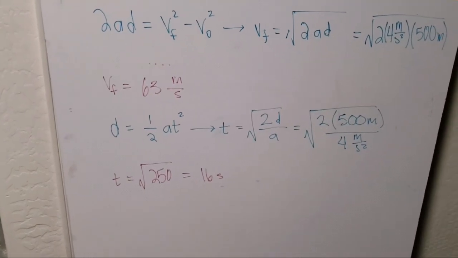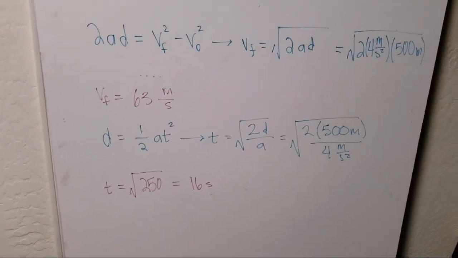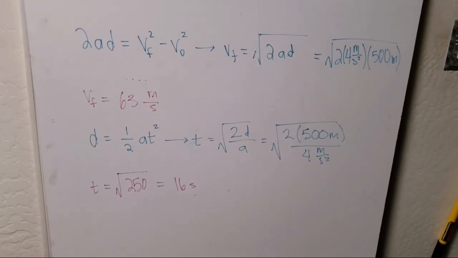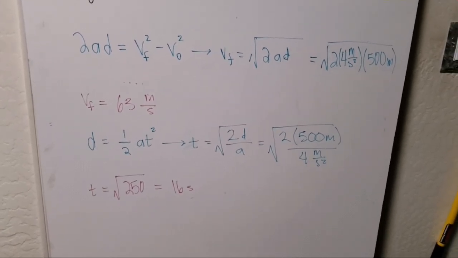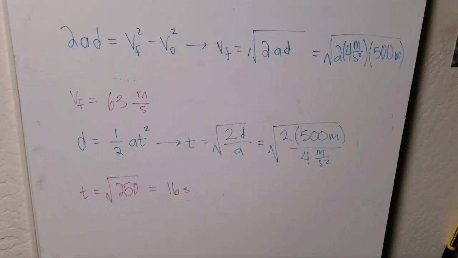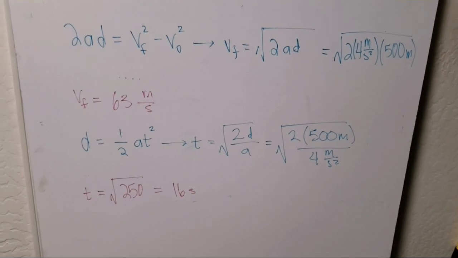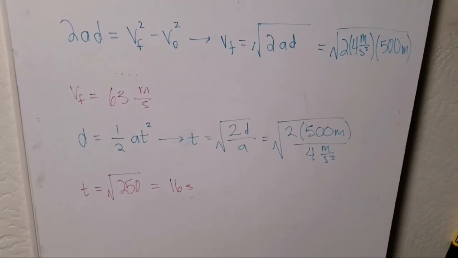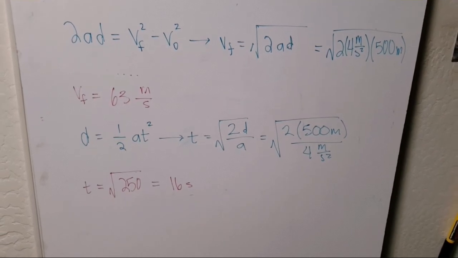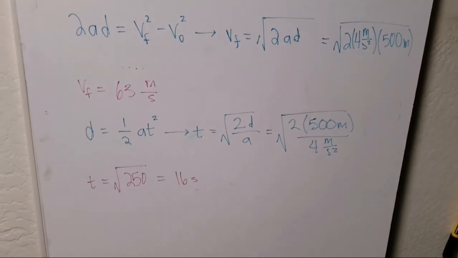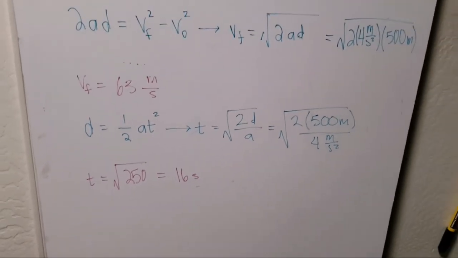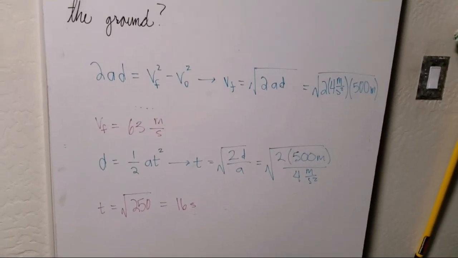Now, the second part is going to be the time. And, well, we're going to use the distance formula, which equals 1/2 at squared. If you look at this formula, that implies that t equals the square root of 2d divided by a. And d again is going to be 500, and a is the acceleration of gravity on Mars, which is 4 meters per second squared. Plugging that into your calculator gives you roughly 16 seconds the object was falling for. And that's how you use the kinematic equations.